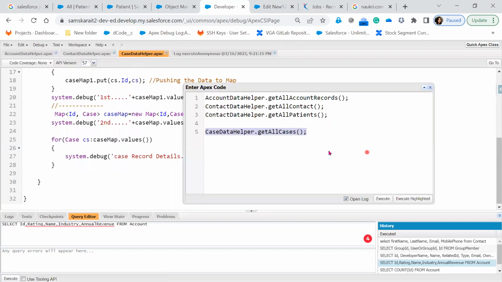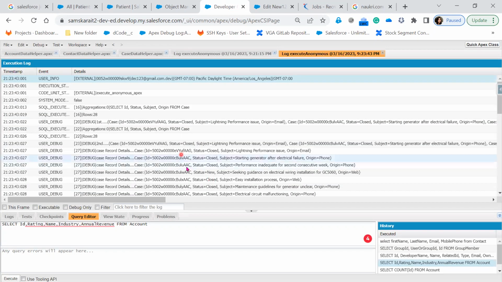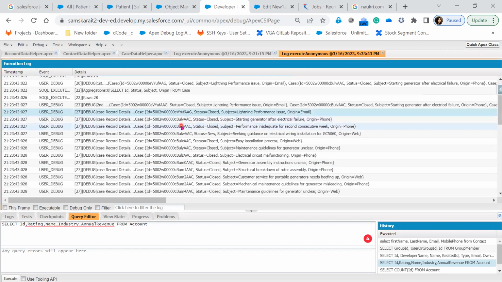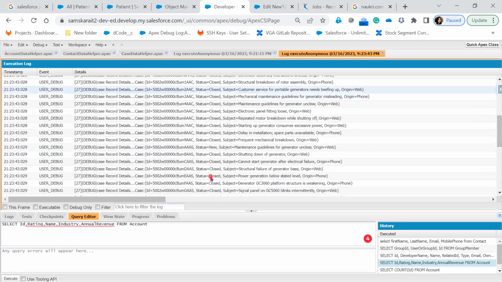Let's go ahead and execute it. Execute the highlighted one. Each record is printed: the first record, second record, third record, like this. In total 28 records it is printing.